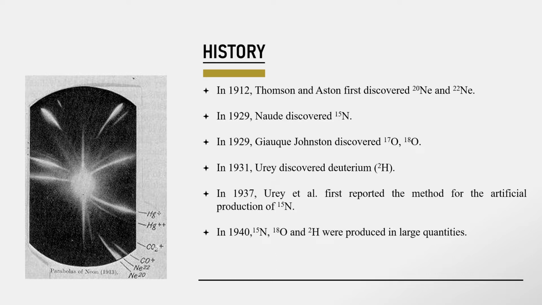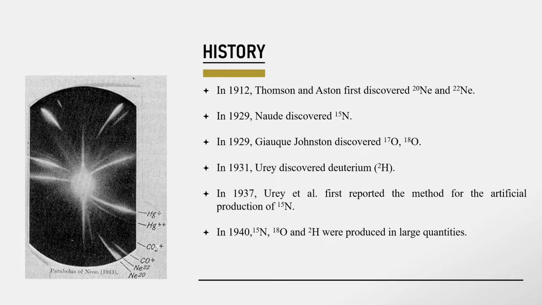In 1929, Stefan Meyring-Naud discovered nitrogen-15 in the absorption spectra of nitric oxide. In the same year, William Francis Giauque and Herrick Lee Johnston, while studying the absorption spectra of oxygen molecules, found that oxygen contains isotopes of atomic weight 17 and 18.